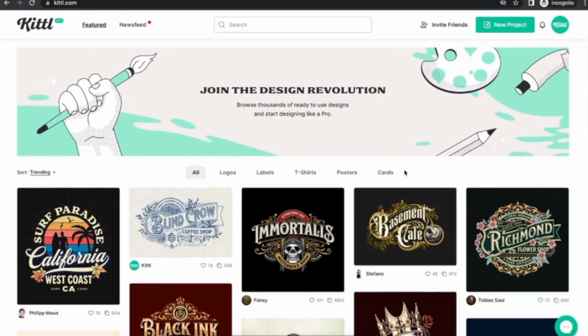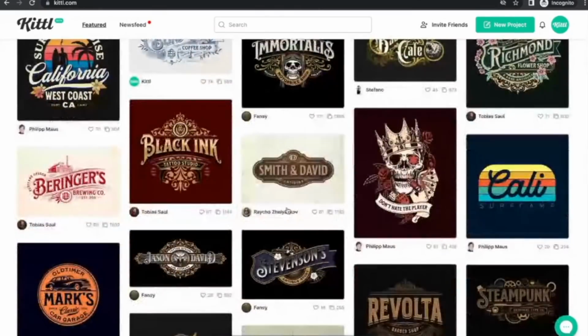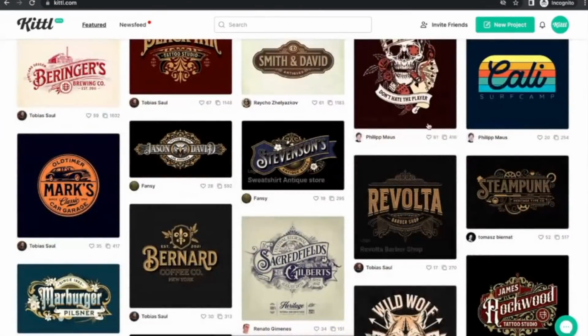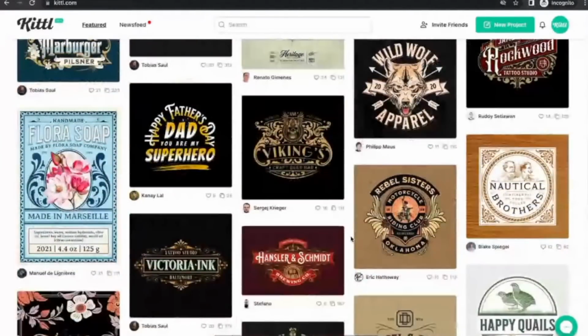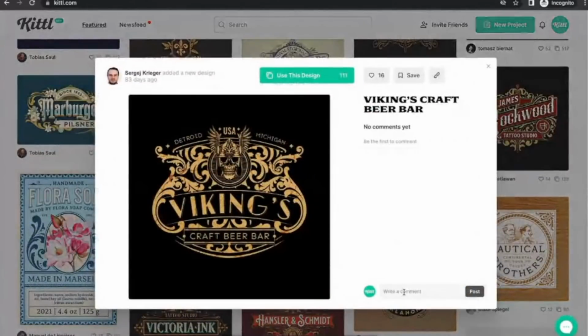This is mainly all of the trending templates that are happening, and you can switch these by recent or most users, something like that. These are templates that are being uploaded by phenomenal world-class designers. You can see their names here, and you have the ability to interact with any one of these. You can do things like leave a comment, so we have this kind of social aspect happening.